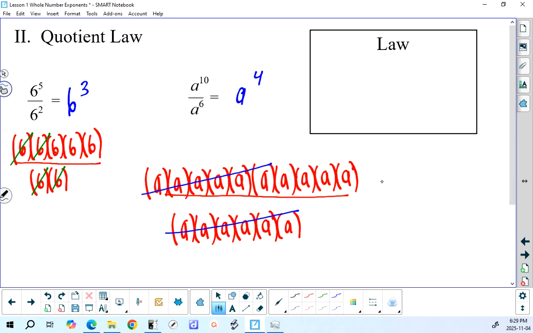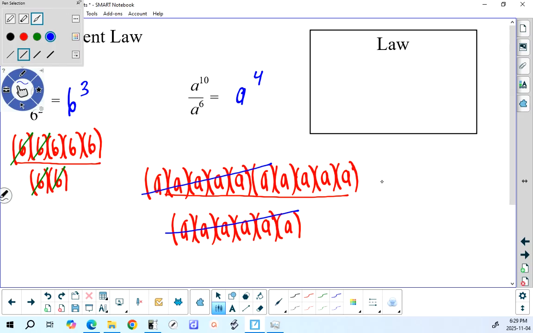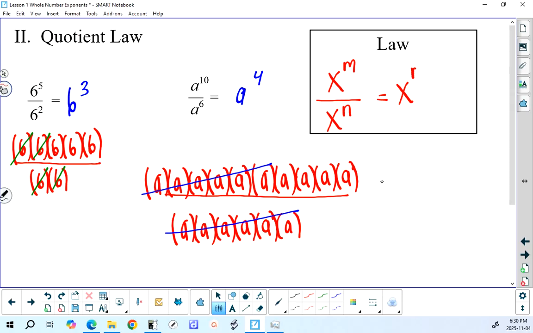And there's a connection here between the exponents before we divide and the result of the division. It's that you subtract the exponent in the numerator minus the exponent in the denominator. In the first part on the left, 5 minus 2 gives us the new exponent of 3. In the second part on the right, 10 minus 6 gives us an exponent of 4. So here is our rule that you will typically see on a formula sheet. When you have x raised to an exponent of m over x raised to an exponent of n, it's equal to x raised to the exponent of m minus n. You subtract the exponents.